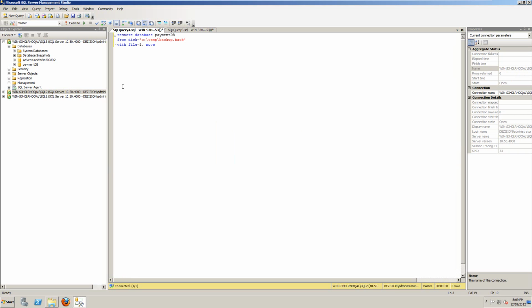Then I need to move the files, because it's on the same server, and therefore when I restore the database, it will try to install it where the database file and log file are for the SQL3 instance. So move payment DB to, and also the log file.